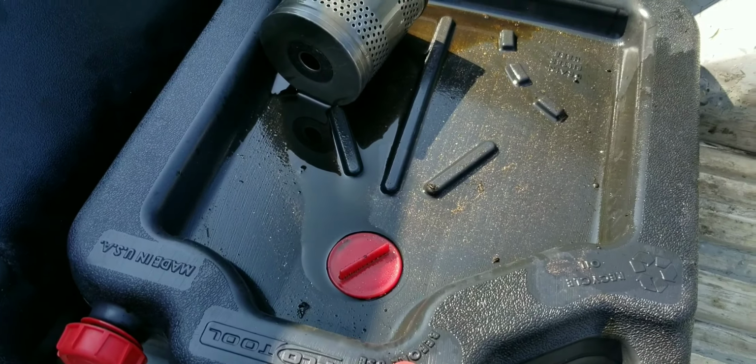You know, start the bike before we start putting the new pipes on so you guys can hear what the stock ones with the baffles drilled out sound like.